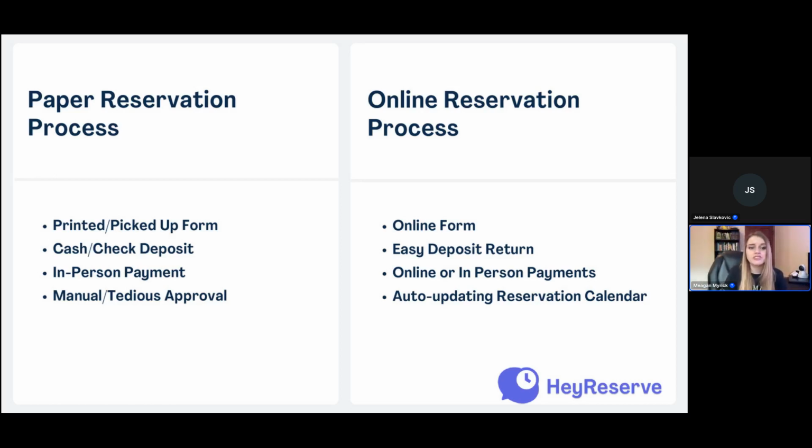And then there's also an auto updating reservation calendar. So as reservations are made, it automatically blocks that time out. Don't have to worry about times being double booked. And it just really helps. It's a lot more efficient process than having everything paper manual, making sure you have all the information you need, and the people who need to know the information know the information. You can just rope them all in on HeyGov and they can view the information for themselves and get notifications.